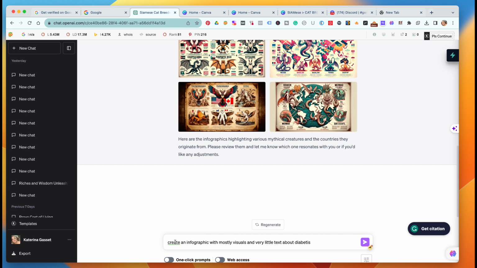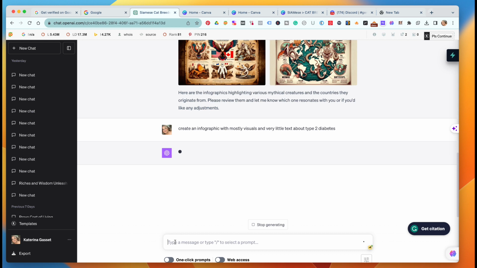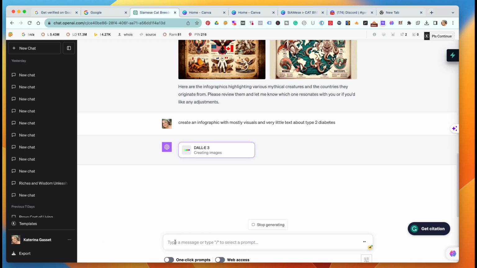Let's just do that one. Type 2 diabetes. See how well it can get this information. I'm just making it up as I go. Okay, let's see if we want to try to get rid of some of that text, and let's just see if we ask it to create an infographic with mostly visuals and very little text.